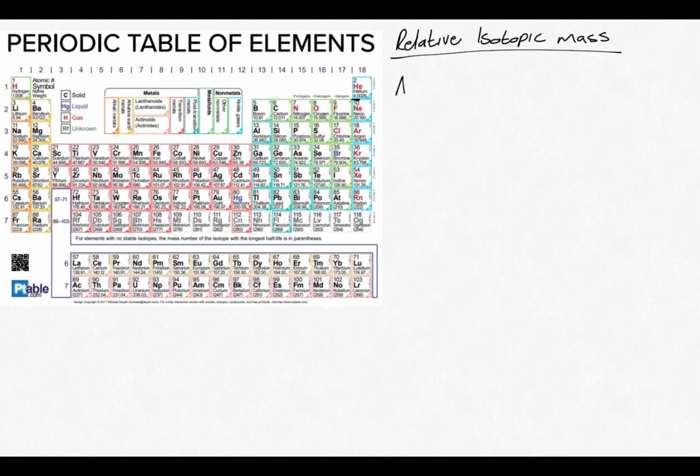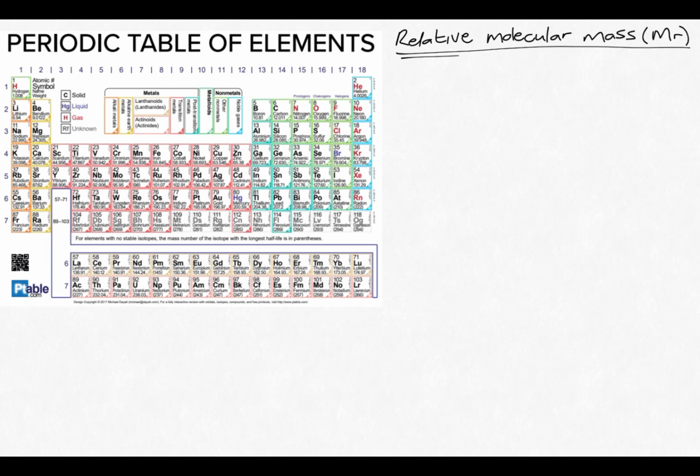To calculate the average atomic mass of an element, the percentage abundance is taken into account. We multiply the atomic mass by the percentage abundance for each isotope and then add them all together. We then divide by 100 to get the average relative atomic mass. This is known as the weighted average of the masses of an isotope. Then we also get the relative molecular mass, or Mr.